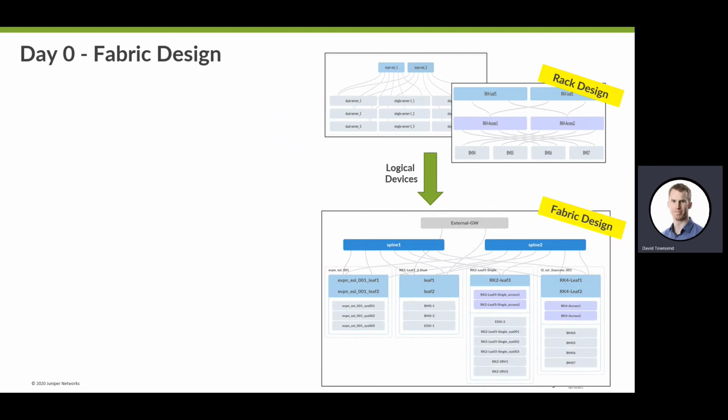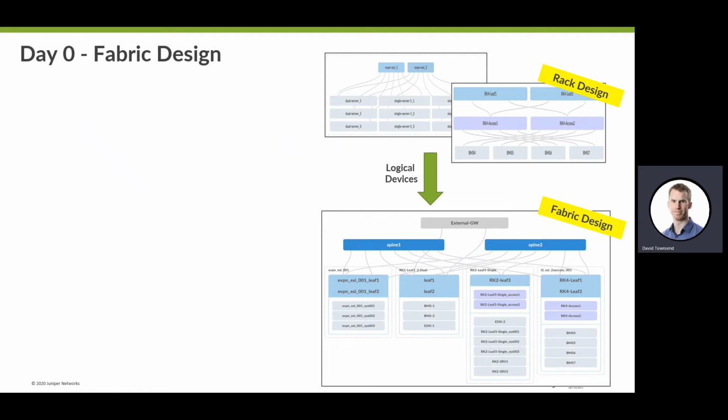And via the logical devices, once you've defined the logical devices, you can say, yep, this leaf is, and via their interface app, Cisco, Juniper, Arista, so on and so forth. But once you've defined your racks, we're then going to apply this into a template itself. And the template is where you define that spine layer or the super spine layer as well, if we talk about pod-based architecture. And here, this is your fabric design.